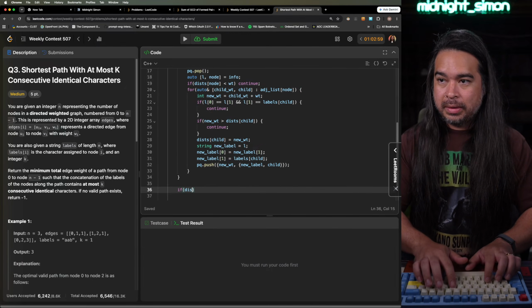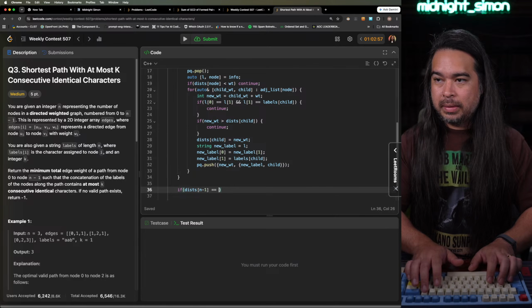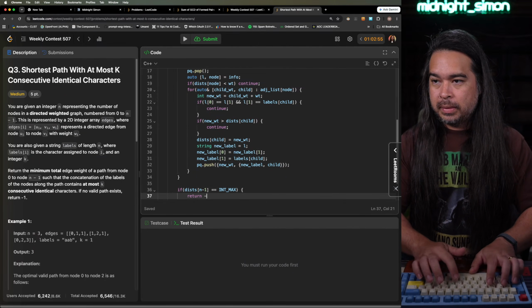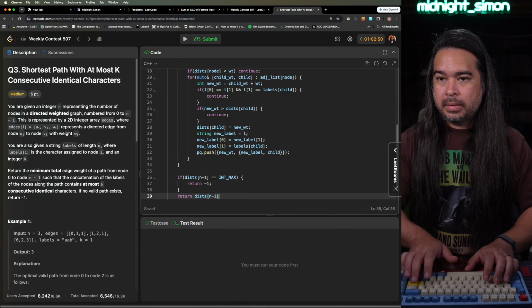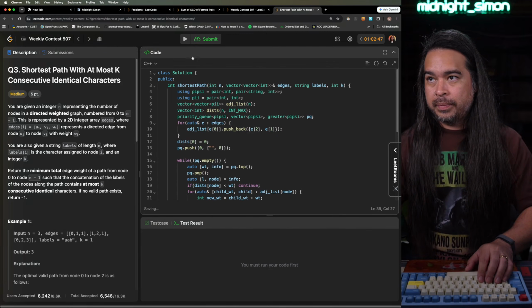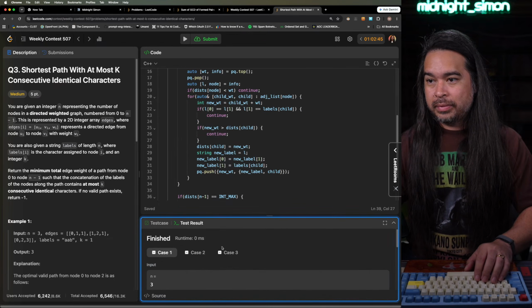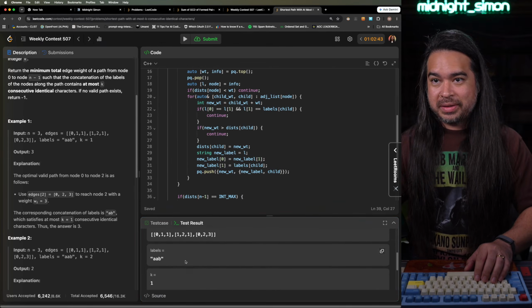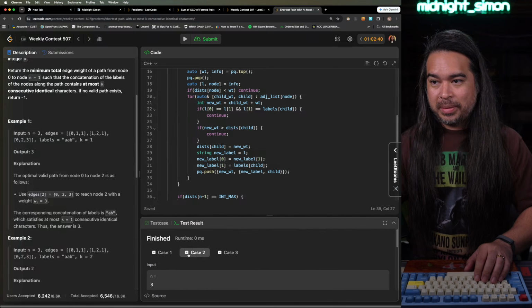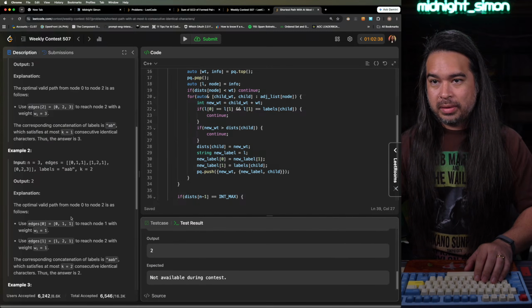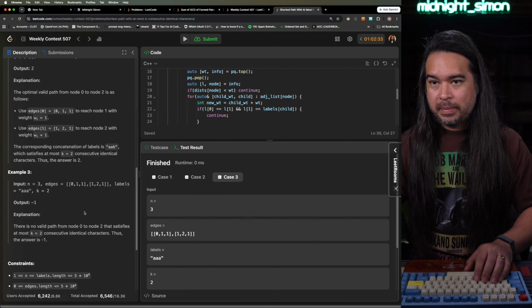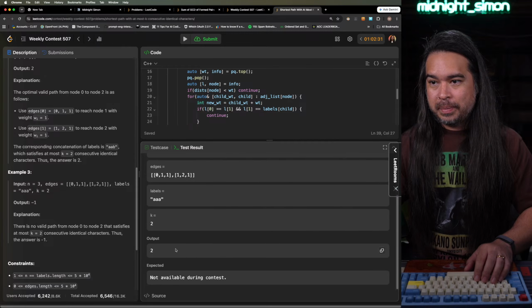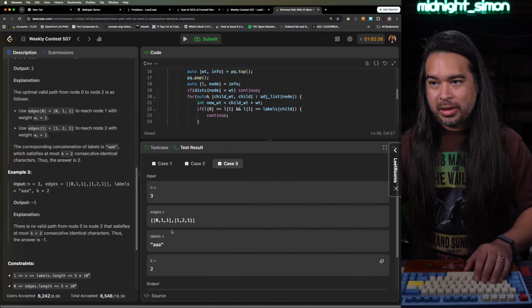So oh, it compiles, but it's not right. So I got example 2 is 2. Example 3 is -1. That ain't right, man.